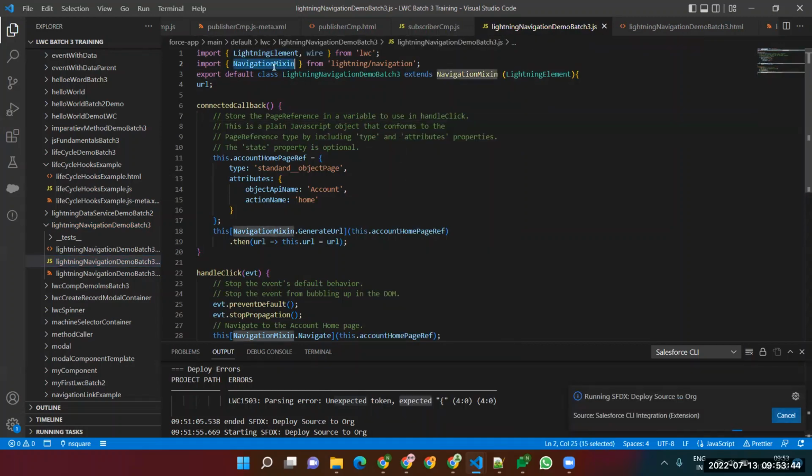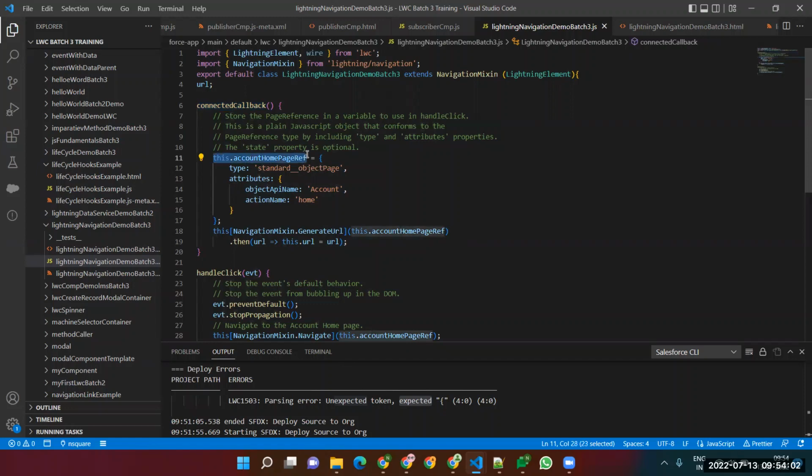So we are importing this navigation service, which is provided by the Lightning framework only, the standard one. And in the connected callback, whenever this component gets loaded on the page, we are just forming one URL here.